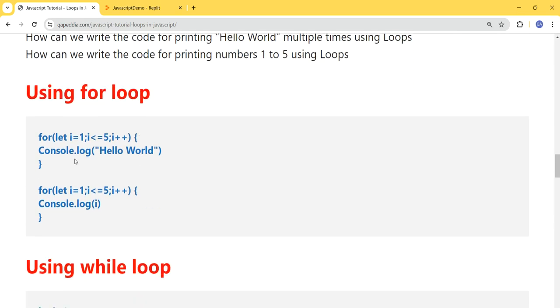We have to use the keyword for, then a bracket, and inside it we have to declare a variable and initialize it, then write some condition, and after that increase the value of that variable. Then we write the statement here, console.log hello world.